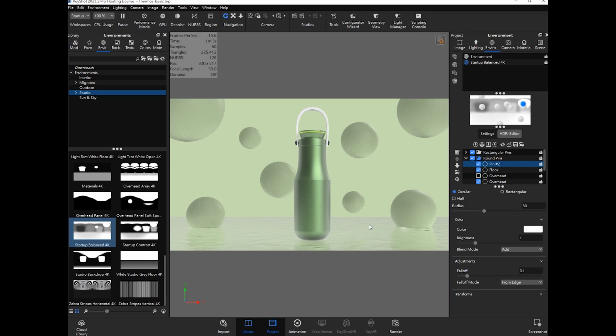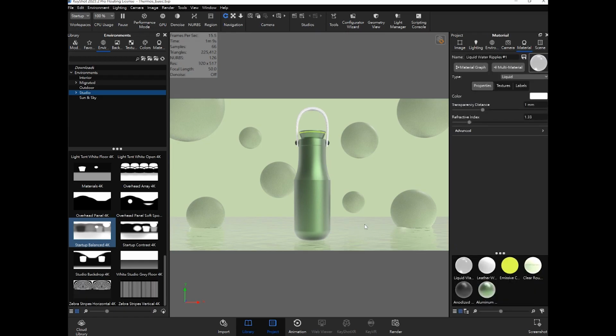Okay. And the next step, we are going to set up the floor water. So we can double click this floor, and you will go into its material settings window.